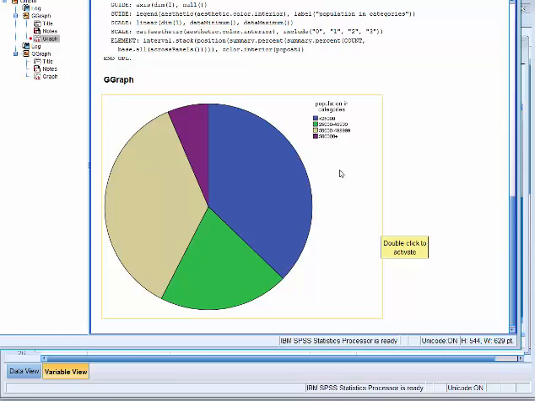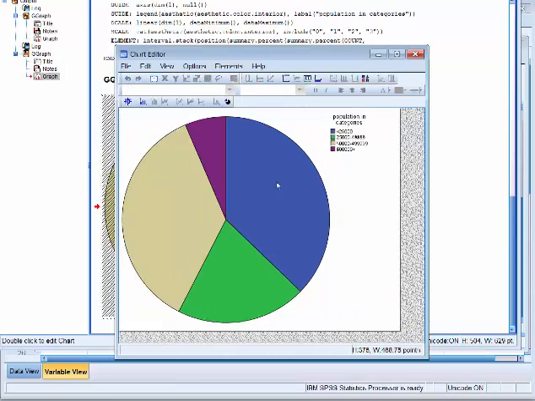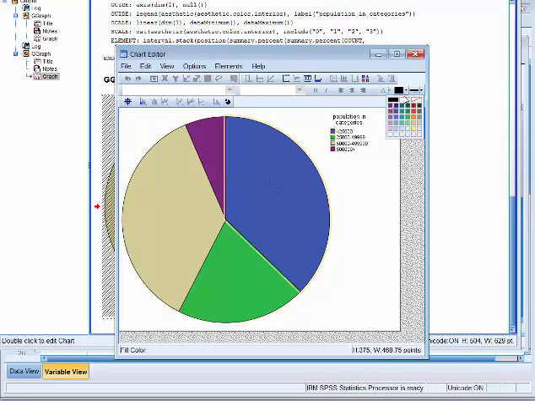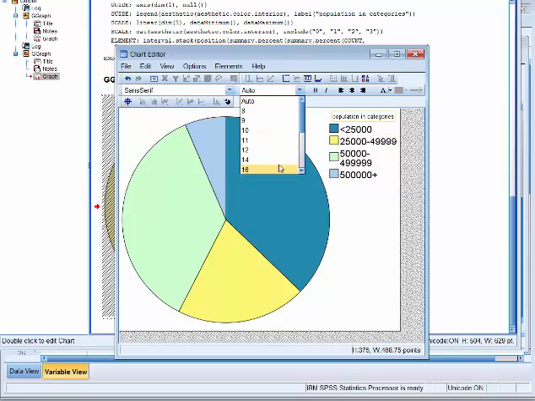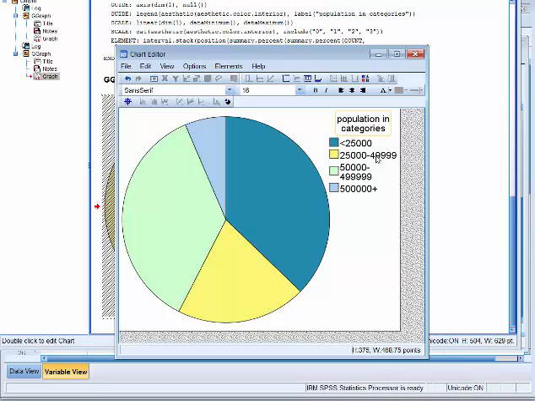Just like with the bar chart, you can double click on this to wake it up, and then you can change colors of things. So if I wanted this pie piece to be light blue and everything else to be more pastel, I could change each of these pie pieces to be a different color. I can make this text larger, which is probably a good idea, and so on.